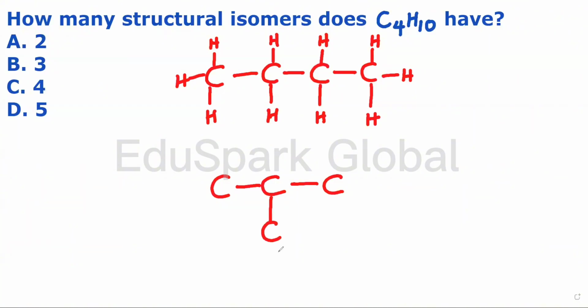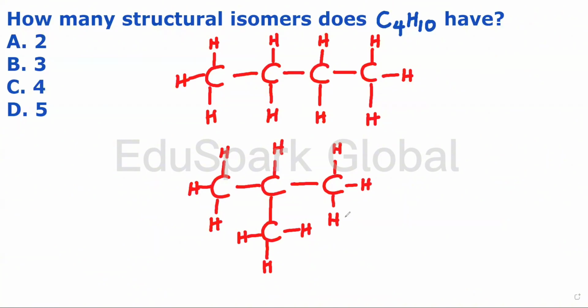Now again, for the 10 hydrogens, place them on the carbons, making sure that each carbon does not have more than 4 bonds and that you have a total of 10 at the end. So starting with this carbon, we're going to have 3 hydrogens again because that's what makes it up to 4. This already has 3, so you only need 1 hydrogen there. Then this one would need 3 to make it up to 4 bonds, and this would also need 3 to make it up to 4.